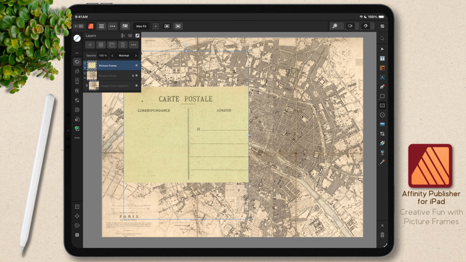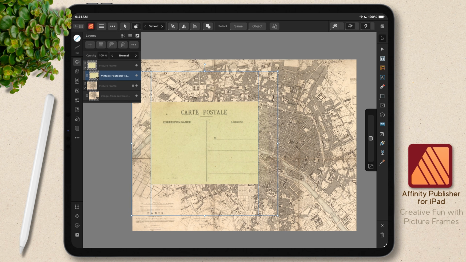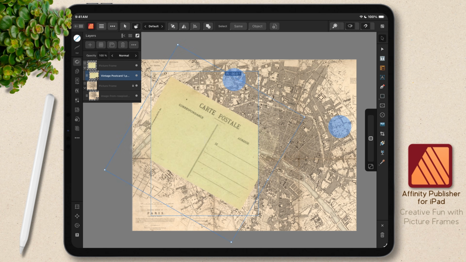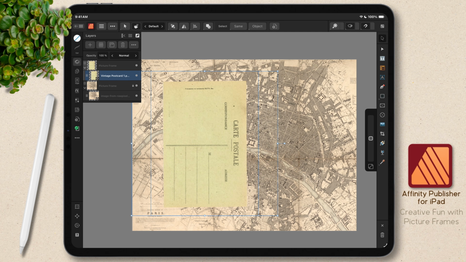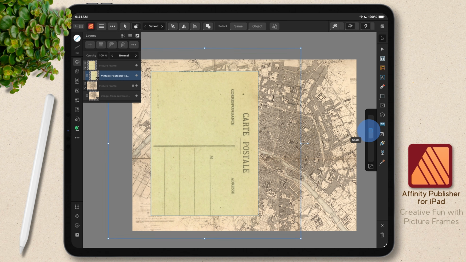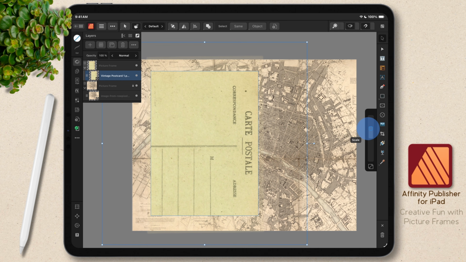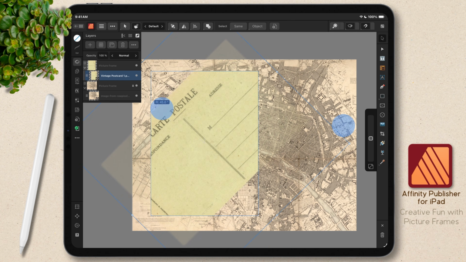I actually want it to be tilted. So I'm going to grab my move tool, double tap, and that's going to allow me to rotate it. And I'm holding my finger down on the canvas just to rotate at 15-degree intervals. I want to scale this up, and I'm not really worried about cutting anything off. I think though I'm going to rotate it the other direction. I want the wording to be on the left.